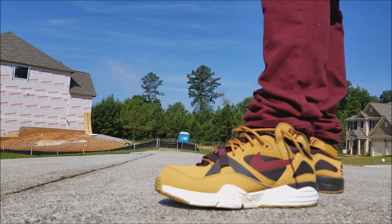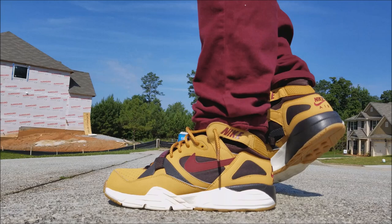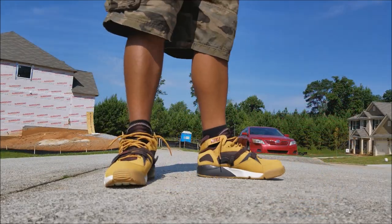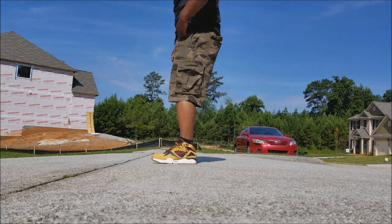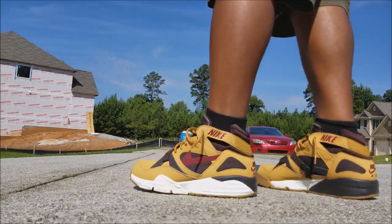This is one of what me and my wife call Mike Rich pickups right here. Shoes that we know everybody ain't gonna go crazy about, but one of my personal favorites, man. Camo shorts action with them. Yes, sir. A little slight walk away. I'm digging them. I am digging these, bro. So there was the Air Trainer Max 91 in the wheat colorway. Got these for that clean steal, boy. $23, man. I would buy these all day for $23, man. You just can't beat that. That's like coming up on a thrift buy or something like that.